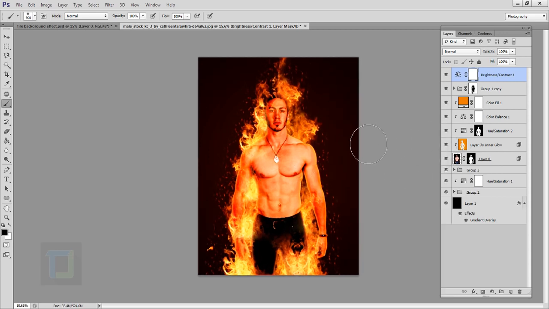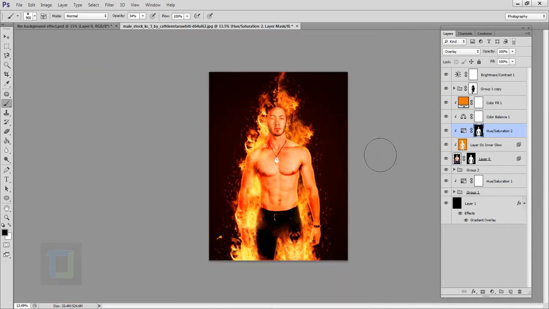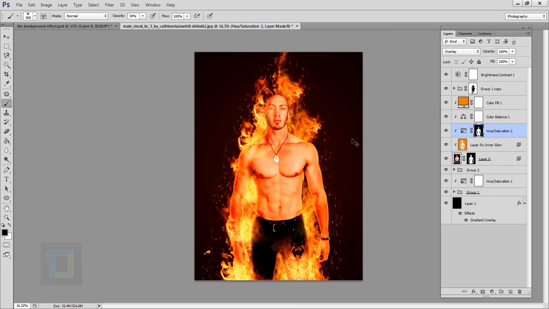Now if you look at the face, it's really red. So to find a solution for that, what makes it red? Our hue saturation, see, it makes it red. So you select the layer mask here. We already have brush and black color, but this time you change the opacity to like 20-30%. And then you do a simple click. See, now the redness is gone because the effect is a little less on the face now. And you can do it one more time. So now that is looking much better.